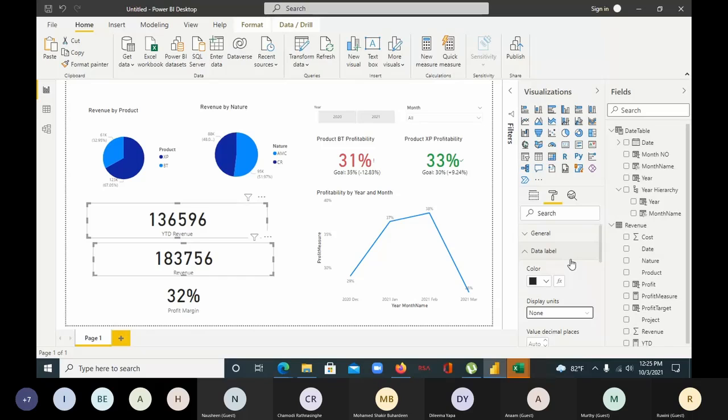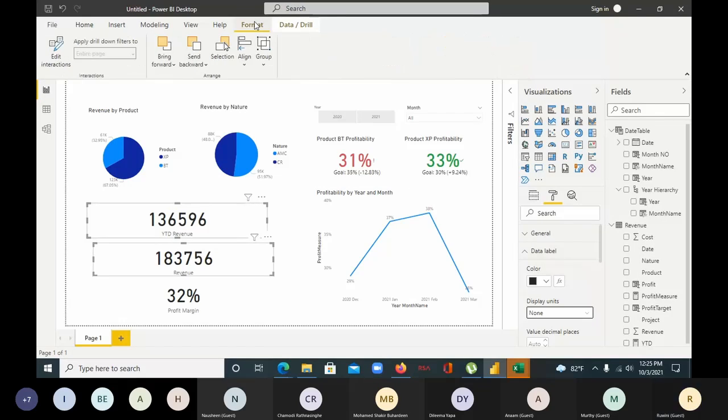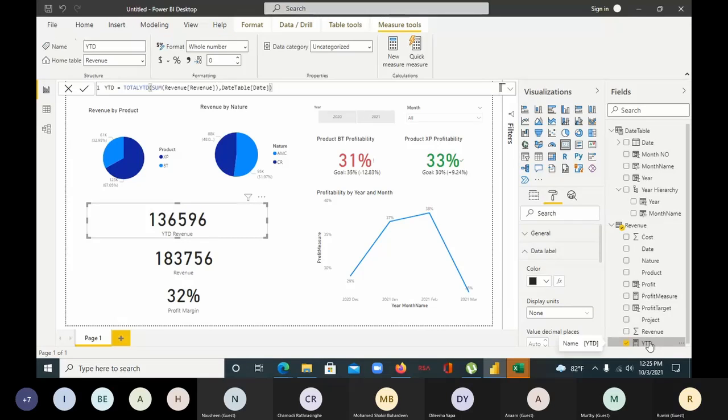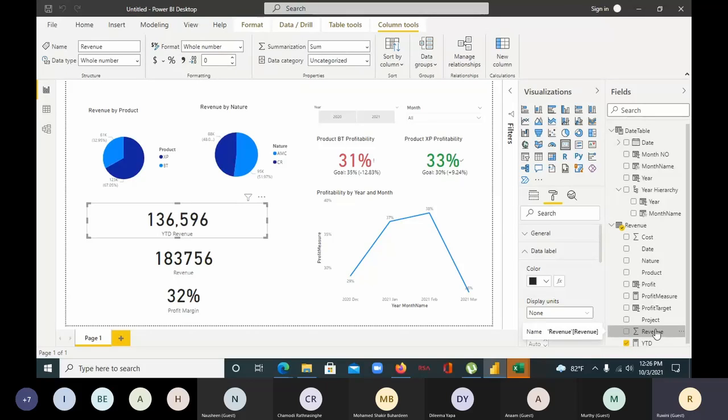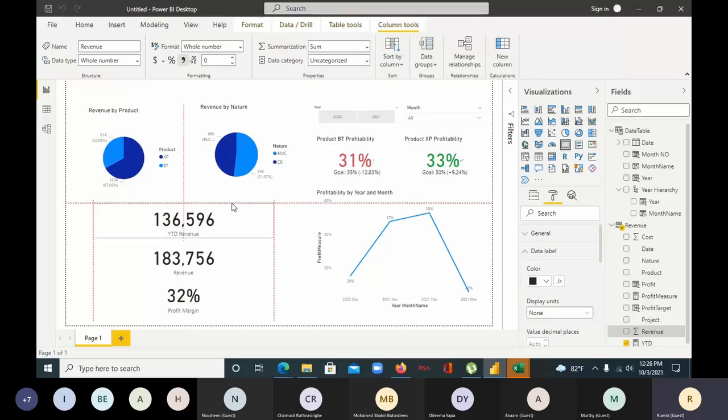Okay, and if you want that comma mark here, you can go to the format, to the measure you have, and just go here. So it will give those separators, so it looks nicer and easier when on paper, I guess. Okay, so these are the basic things that y'all can do.